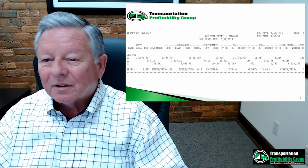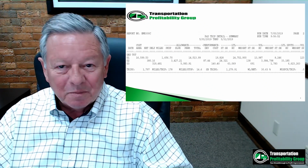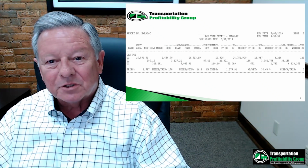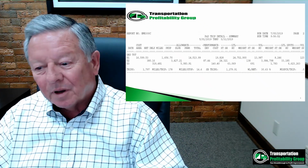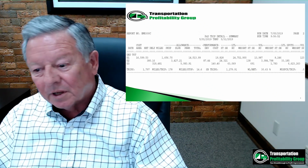Grow and absorb. Grow and absorb. Sound familiar? So there you have it, sports fans. So that's the magic number. So as we grow our revenue base, we want to make sure that the terminals are removing their operating inefficiencies by absorbing that additional growth with the cost already in place. And if that occurs, we'll see that 140.4 begin to go down.